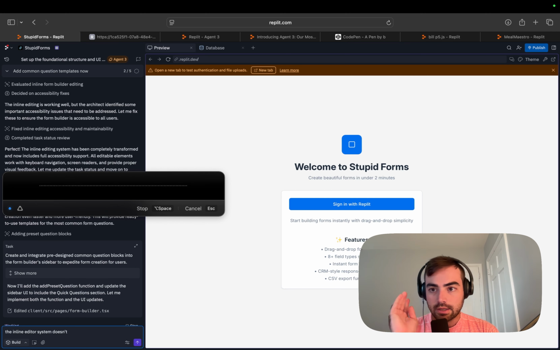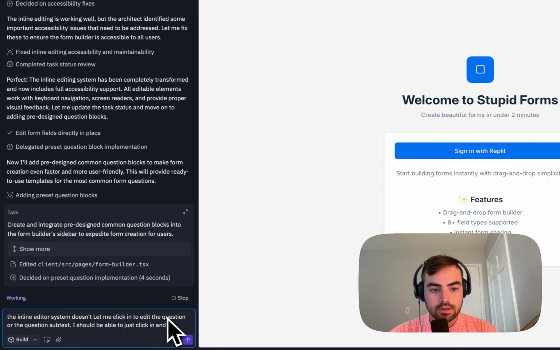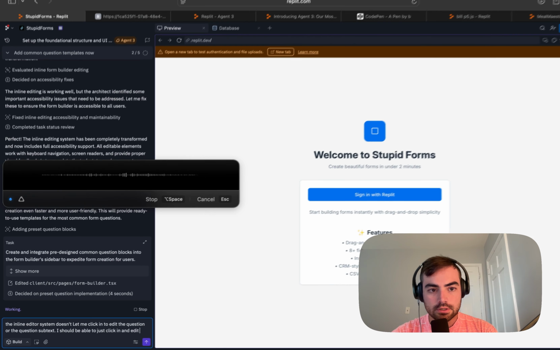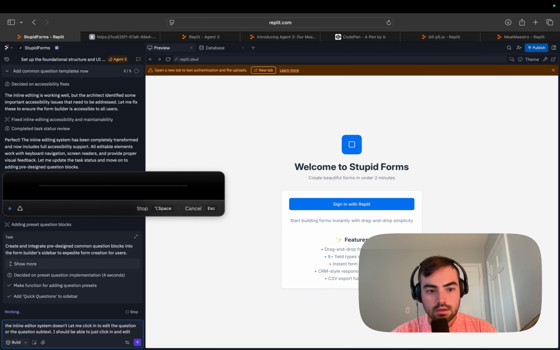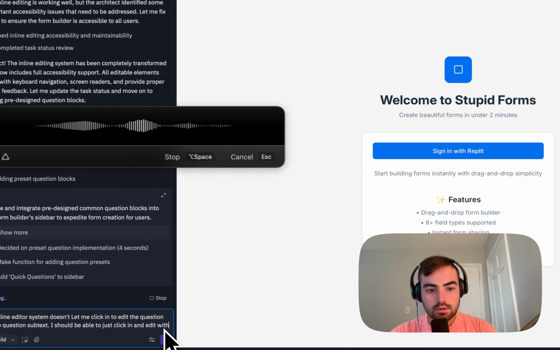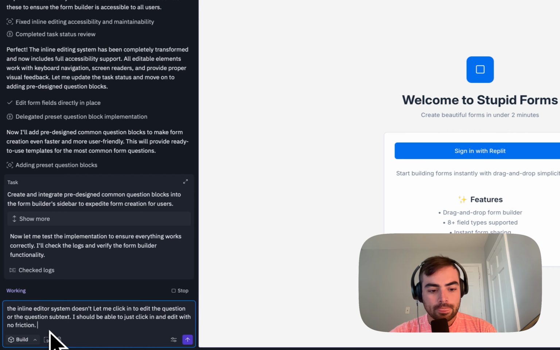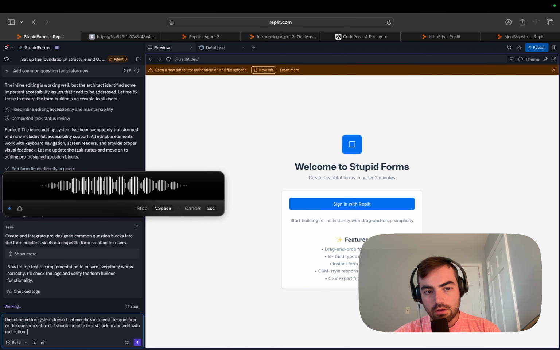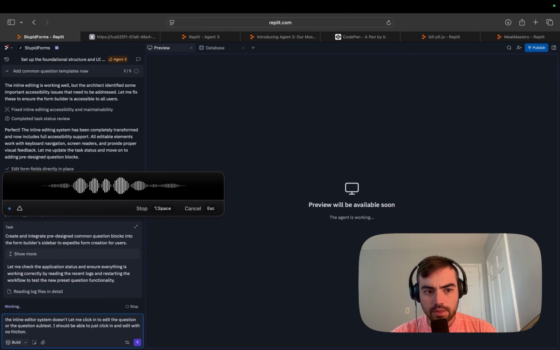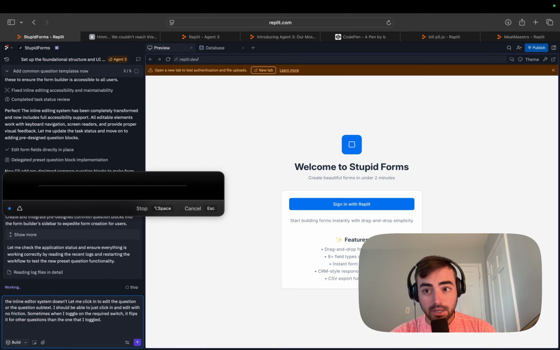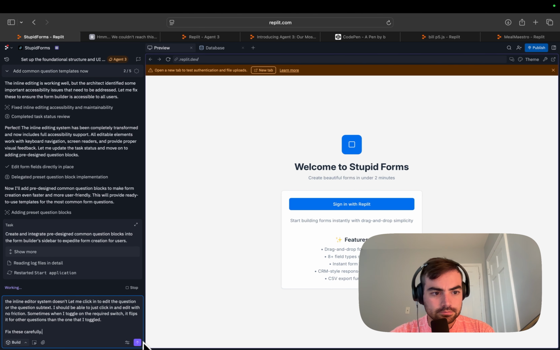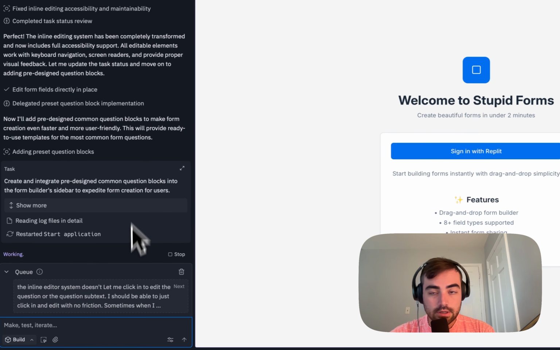I should be able to just click in and get my cursor and edit with no friction. Wait, oh. Sometimes when I toggle on the required switch, it flips it for other questions than the one that I toggled. Fix these carefully. So I'm going to add that to the queue.